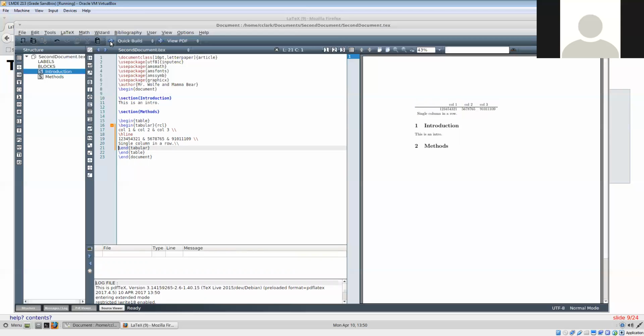So floats, meaning floating objects, are things that can be moved around in the document, moved through the text. So figures are floating objects, tables are floating objects. If you've got a really small paper, you're sometimes not going to like where LaTeX is placing that floating object. Just don't worry about it. It doesn't matter for anything that you're going to turn in where it places it. Anytime that it would matter, your paper is going to be big enough that it is going to put it right close to where the table was created.